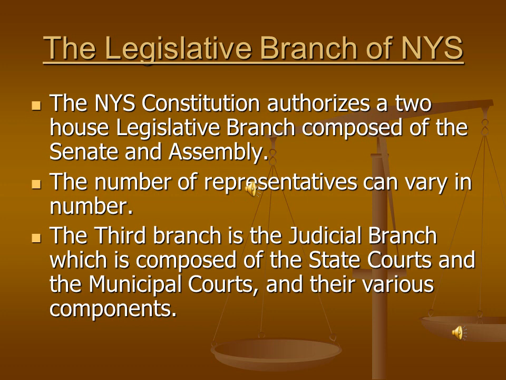The second branch of the New York State government, which is the branch that we will be dealing with today, is the legislative branch of New York State. The New York State Constitution authorizes a two-house legislative branch composed of the Senate and the Assembly. These representatives are elected by individuals like you and I, and the number of representatives can vary in each house. There is a third branch of the government, which is the judicial branch, which is composed of the state courts and the municipal courts and their various components. Most of our discussion today will center around the legislative branch.